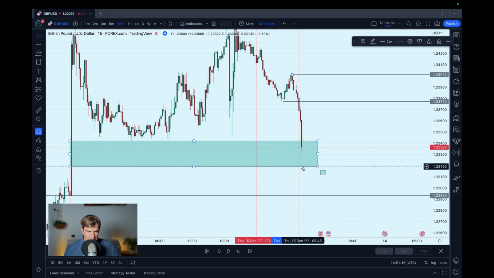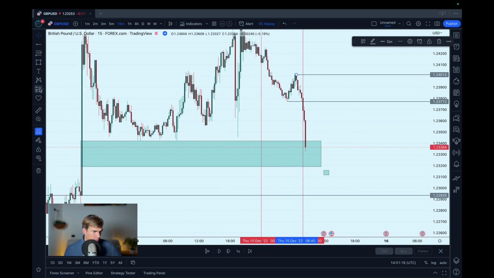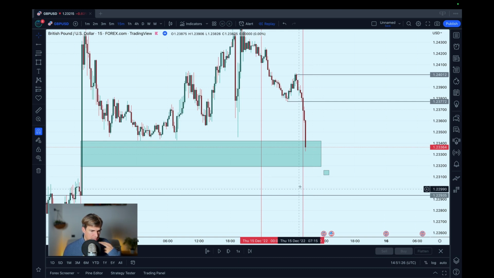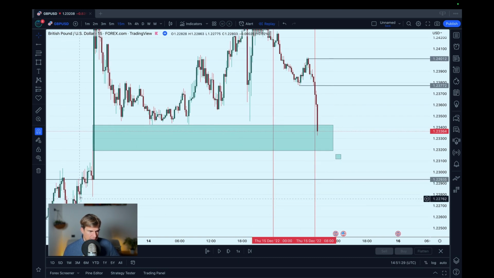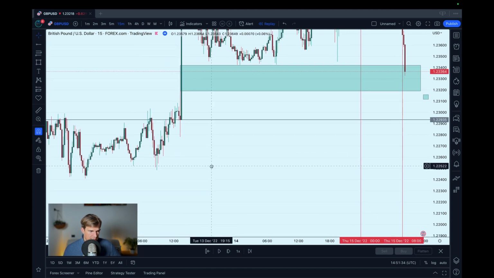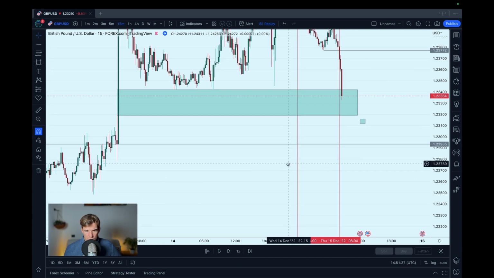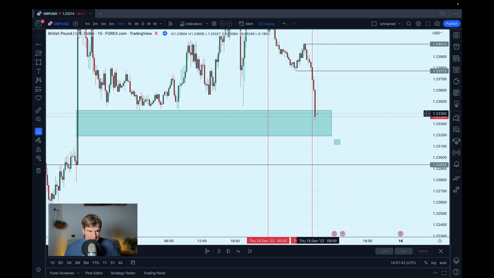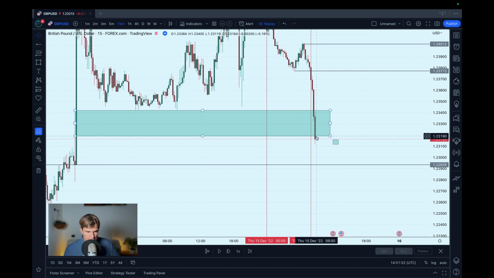Ideally, I would want it to be down here because I can manage the trade easier from this stop there. It's 29 pips. This area here, because if I get it wrong here and it's still going to take the liquidity down here, that is a long way and I couldn't be in that trade. I would have to take a loss. So I did start with a small size, 0.25, and then I built up into my 0.5 position. And then it cracked through and I was long here.